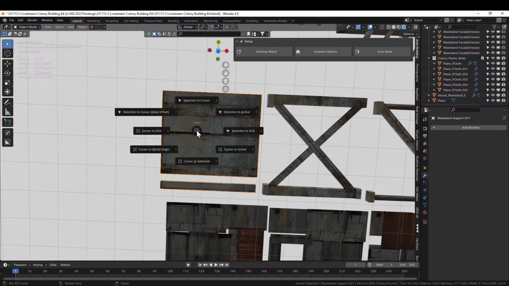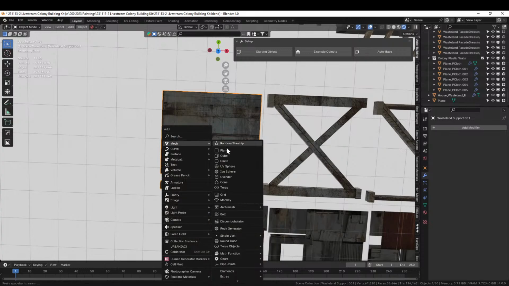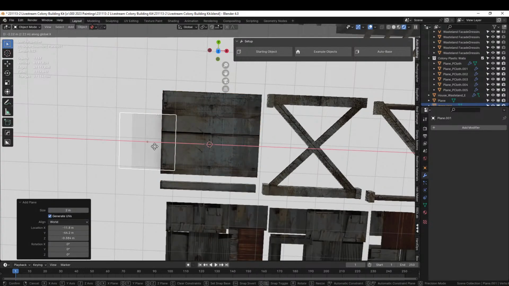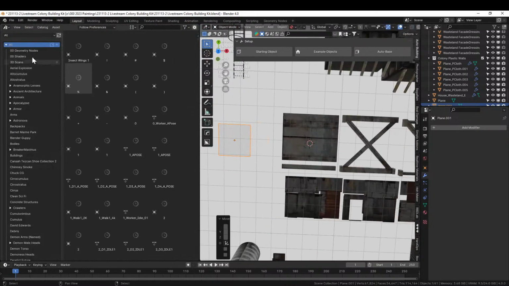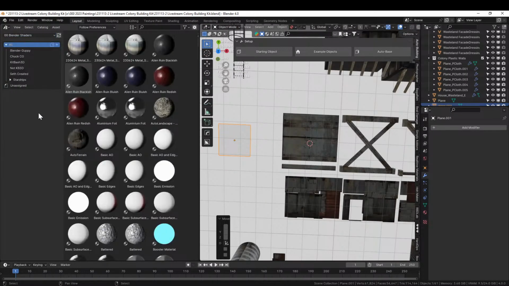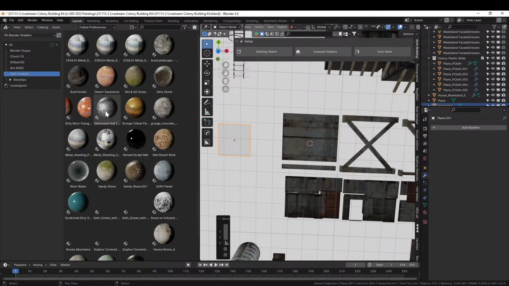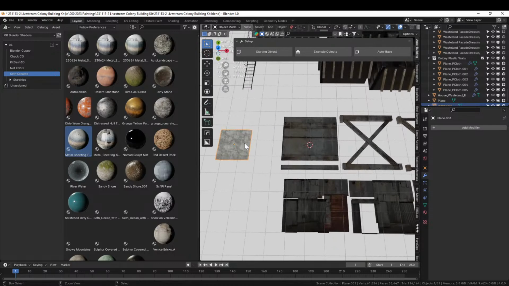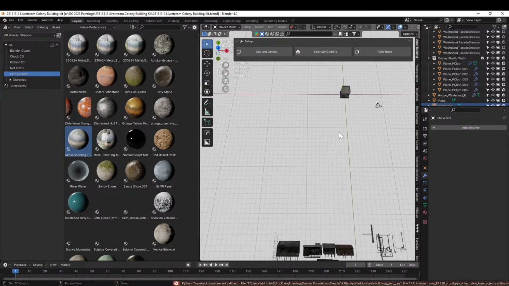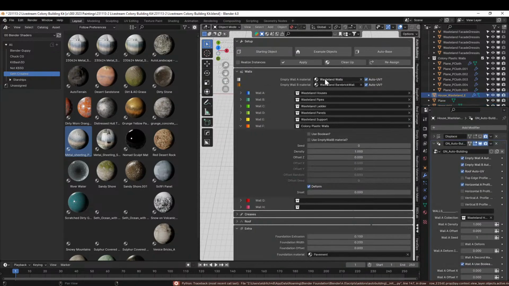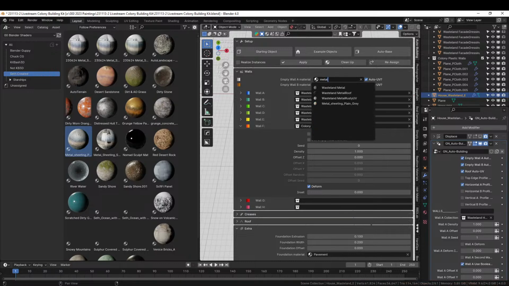And we're in object mode 2, Shift A, mesh, plane, G X, and that's shade is me, and maybe just metal sheeting. I feel like it's lighter. Yeah, I feel like that'd be a good base. Now we have it in the scene. So come back up here and change wasteland walls to metal sheeting.